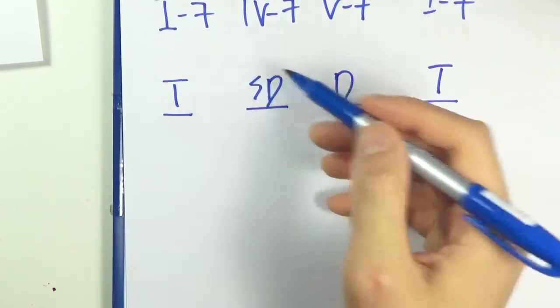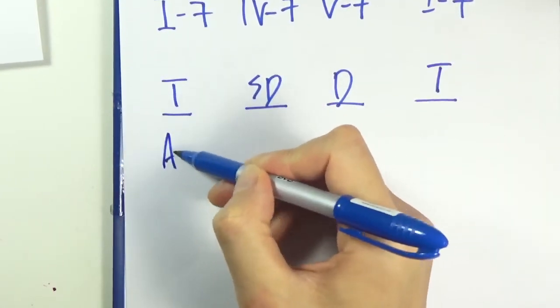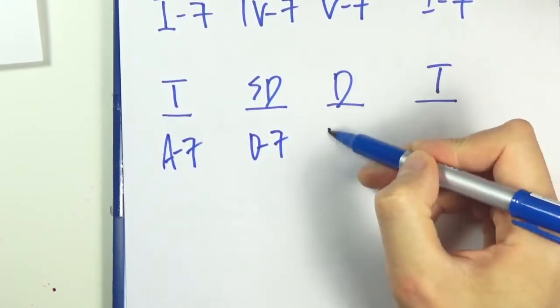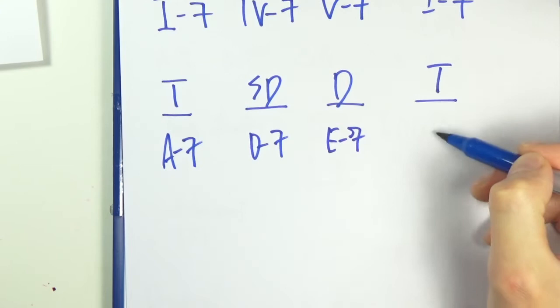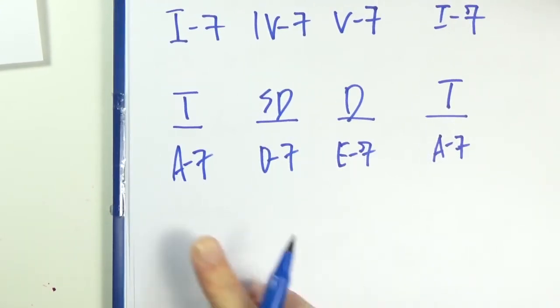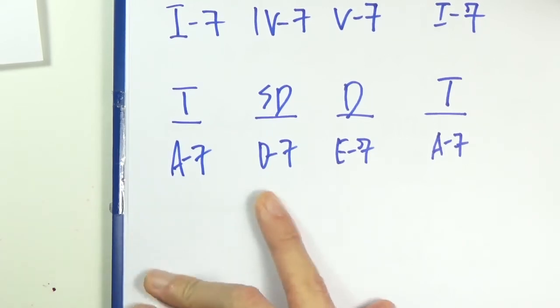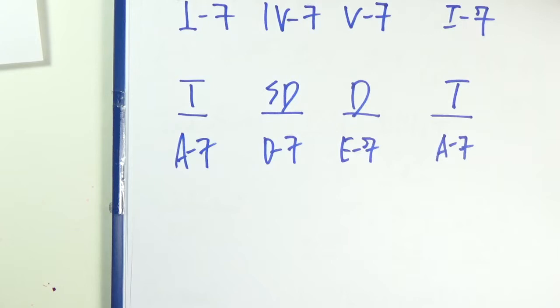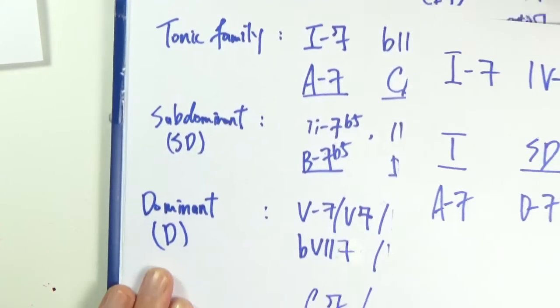If you realize that, that would be A minor 7, D minor 7, 5 minor 7, that's E minor, and then 1 minor again. So right now we are trying to reharmonize this very simple chord progression, A, D, E, A. Okay, so 1, 4, 5, 1. Okay, so let's check it out.